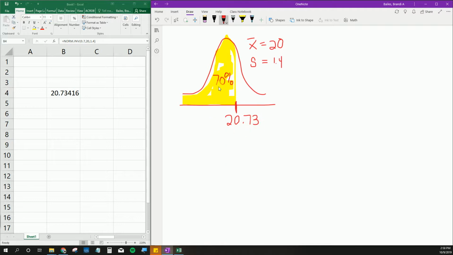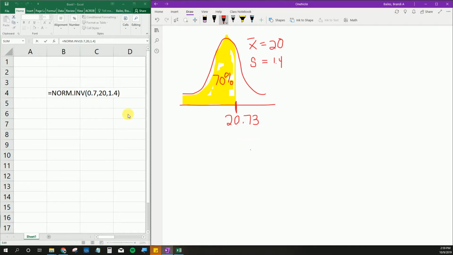All right, so to go from an area to a value on the X table, what I do is I draw a picture so that I have a good idea of what I'm looking for in the picture. I note the area that I'm given, I note the mean and standard deviation, and then I use the inverse to find the number that belongs down here. The inverse function and the tables in the book both use the left-hand side of the distribution. So in other words, if I'm looking up areas in the table in the book, they're all the area to the left of the number. If I'm using the normal inverse operation, it's giving me the area to the left of that number as well, or I'm inputting the area to the left of that number.